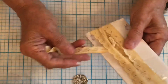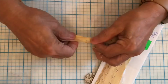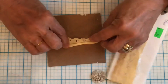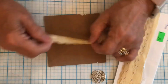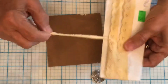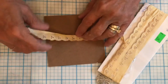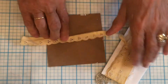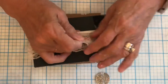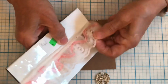This isn't very much, but I liked it because it is an eyelet that's yellow, a yellow goldenrod, that I probably would need to press in order to have it work. Oh no, I think it is supposed to be sewn. So it was probably taken off of something at one point. But it has a closed edge right here, so that is another example. This wasn't much at all. It was only 3/4 of a yard for 25 cents.